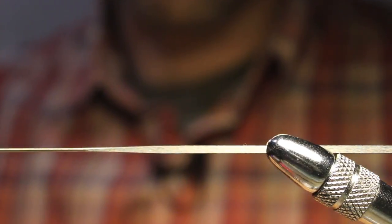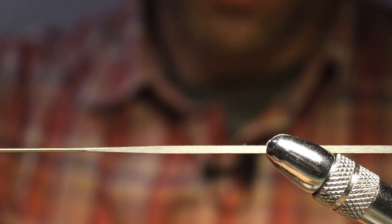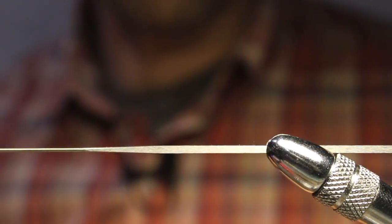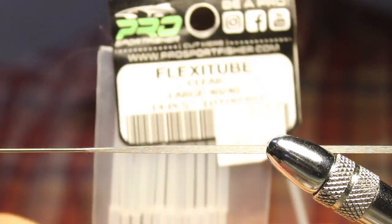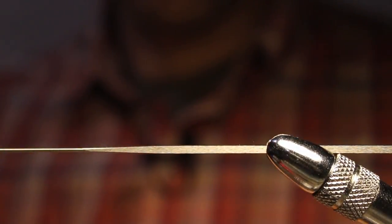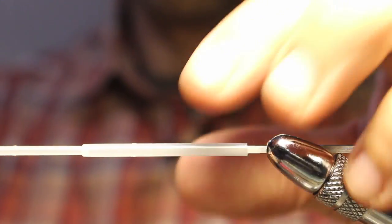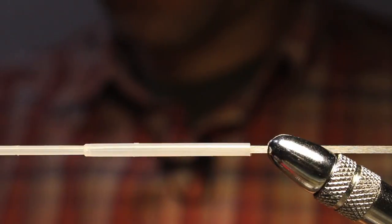I'm going to show you how to tie my version of a fish taco. It's pretty much what the typical version is, but with my little swing on it. We're using some Pro tubes here, and these are just large tubes. We're going to slide that on right there. These things are handy because they stick on just like that.